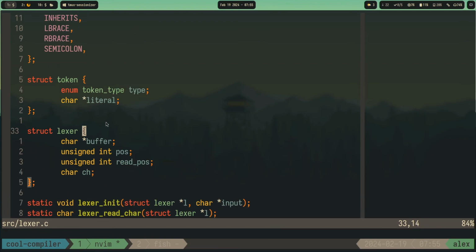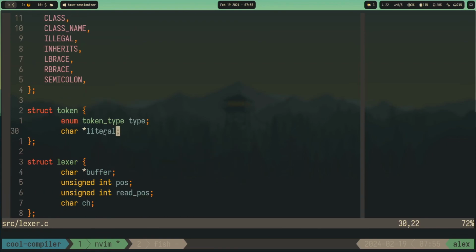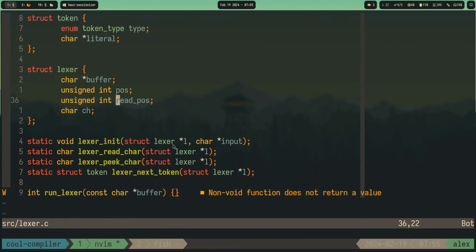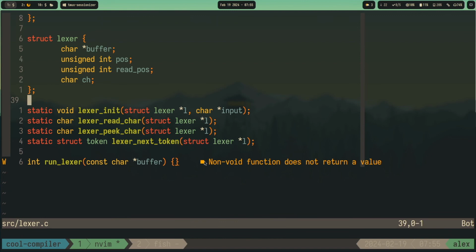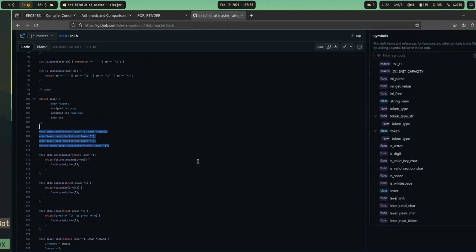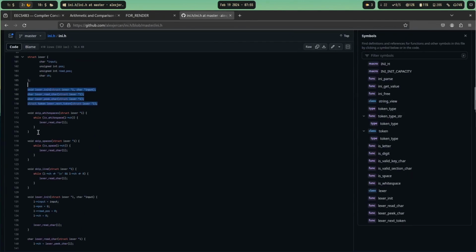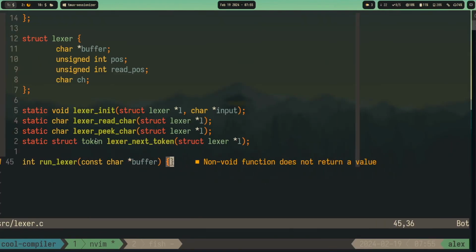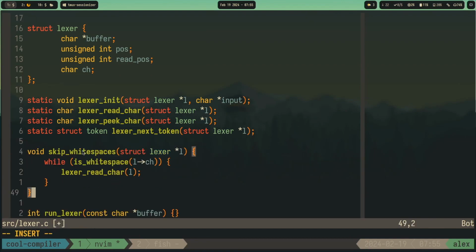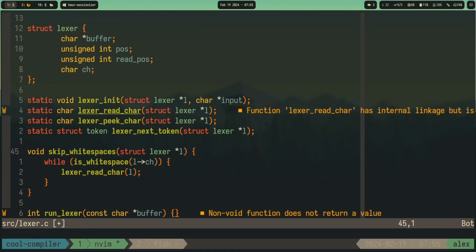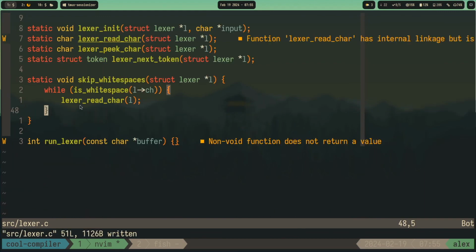We can also keep here the line and column, but that's for when we get to error handling. So some other helpers, right? Skip white space. Again, we can just copy paste it from the other project we did.